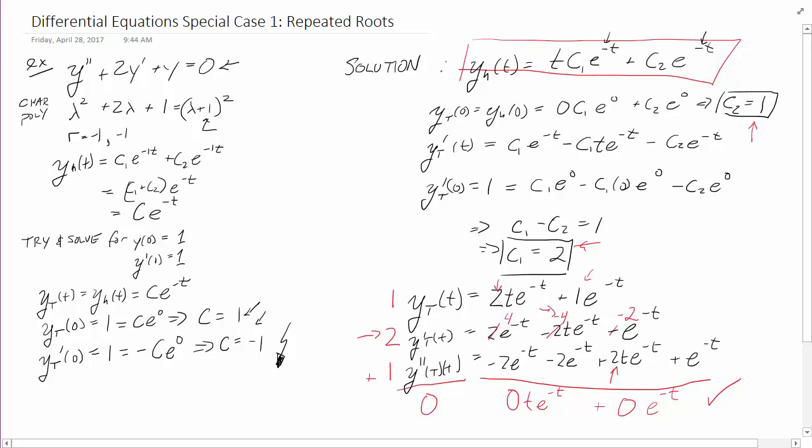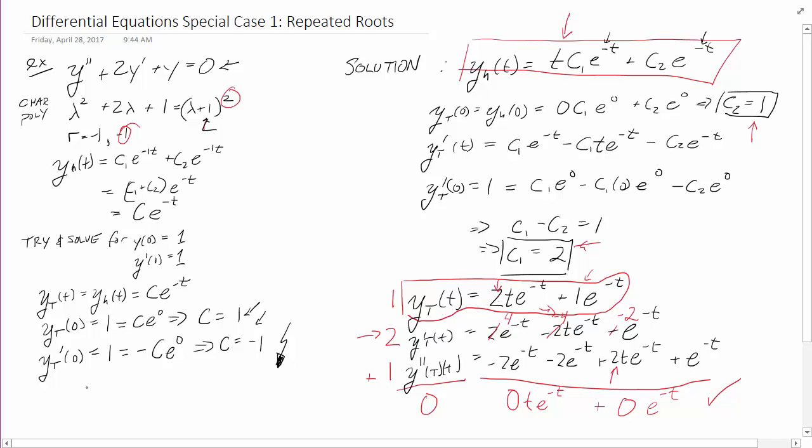Okay, and we already did check the initial conditions. That's how we got c1 and c2 in the first place. So here we go, here's our final answer. The total solution to this differential equation has e to the minus t, which you would expect when you have a root of negative 1. And it also has 2 t e to the minus t. And this is a hallmark of this kind of repeated root case, that you'll need to add powers of t, however many powers you have repeated here.